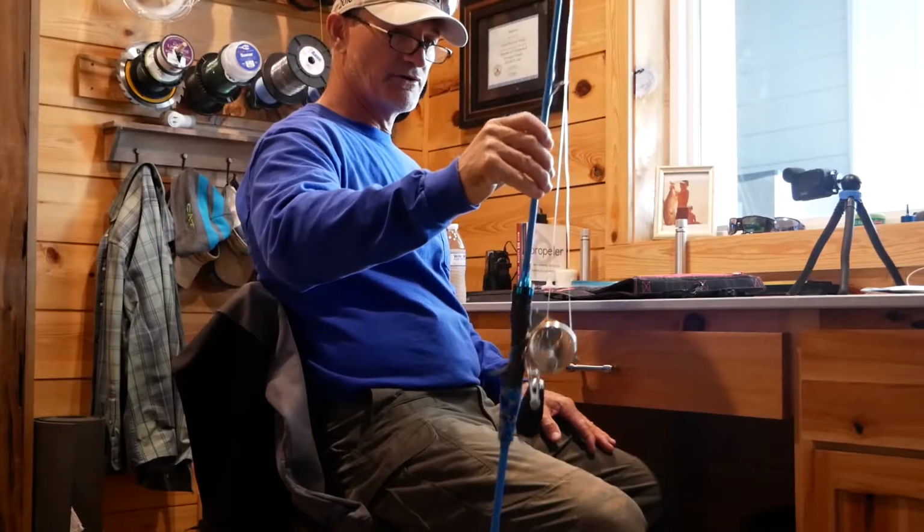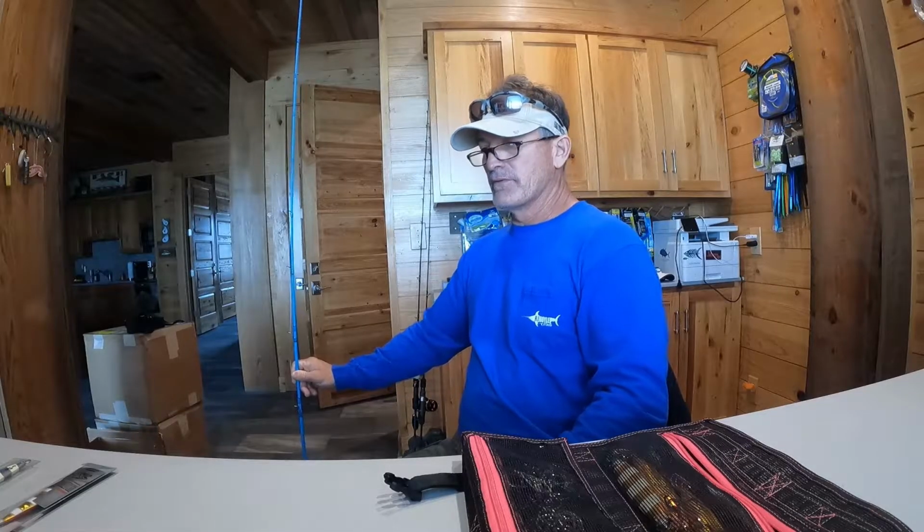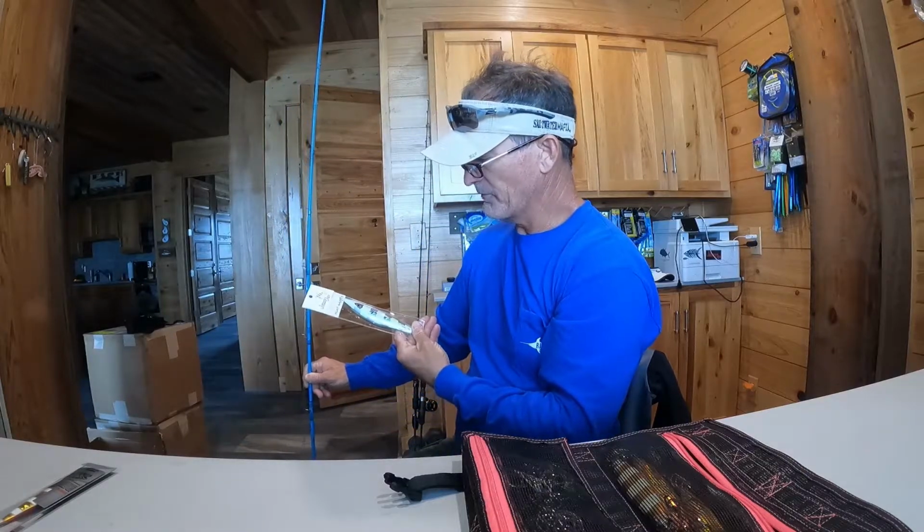I put a heavier jig on here, an 8-ounce diamond jig I'll put on here, a 300 gram flat back from Johnny Jigs. I'll put that jig on here.